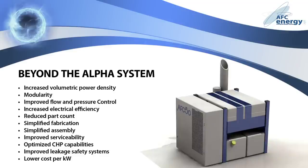AFC Energy has made substantial strides over the last six months, and has achieved significant headway in commercialising the system and delivering on partner expectations. They have further developed their alpha system to increase the volumetric density of the fuel cell modules, whilst reducing the complexity, component count and cost. The simplified beta cartridges can be combined in either vertical or horizontal configurations, creating a truly scalable system capable of generating anything from 50 kilowatts to multi-megawatts.